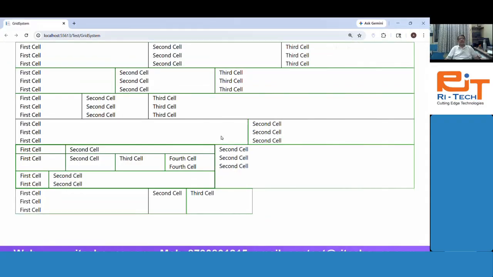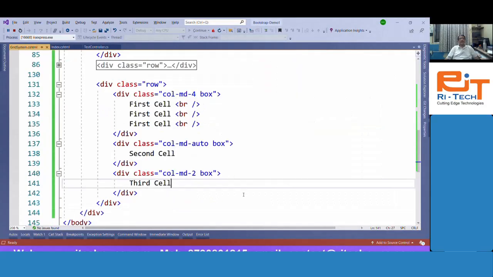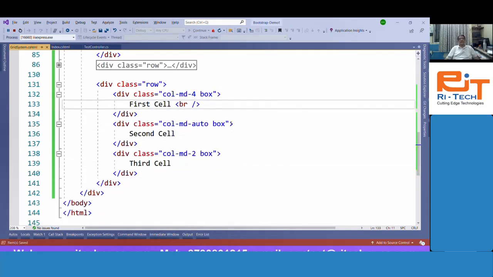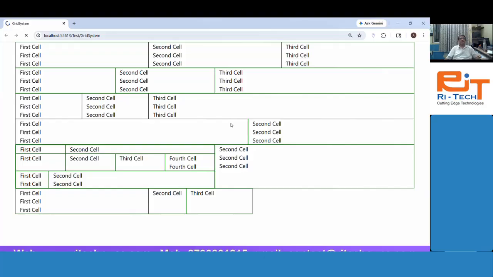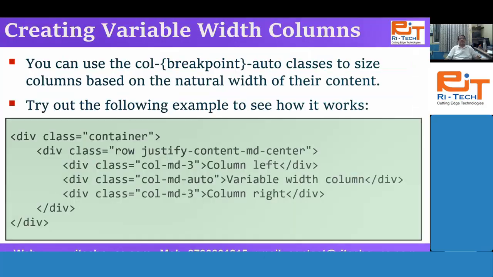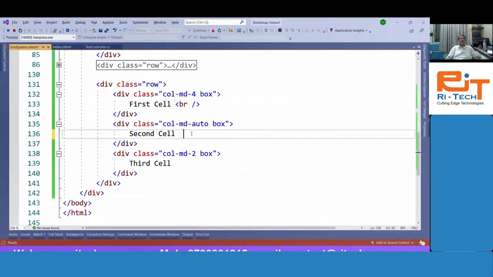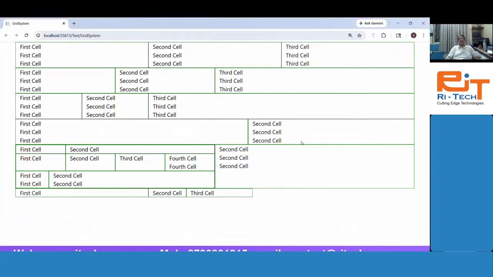So first cell, second cell, and the third cell. If you increase the content width, it will take the width as per the content.